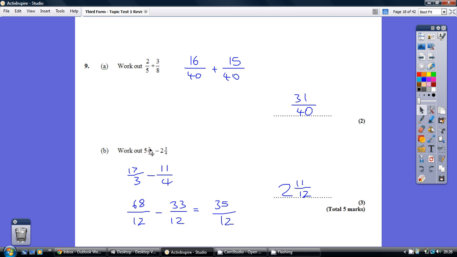Now whenever we have fractions with a mixed number, start off by turning it into an improper fraction, a top heavy one. So, 5 threes are 15, 16, 17, so that's 17 over 3. 2 fourths are 8, 9, 10, 11, that's 11 over 4.